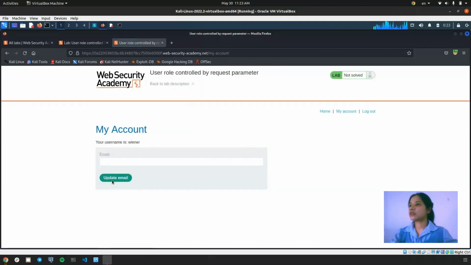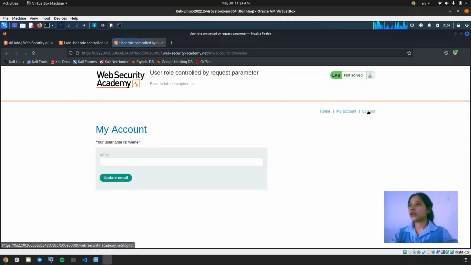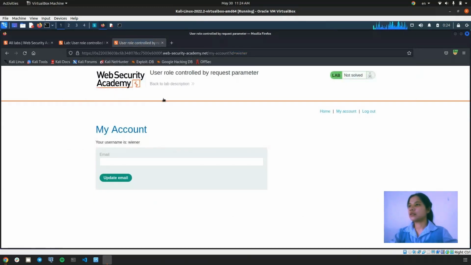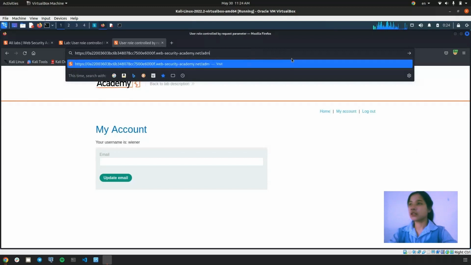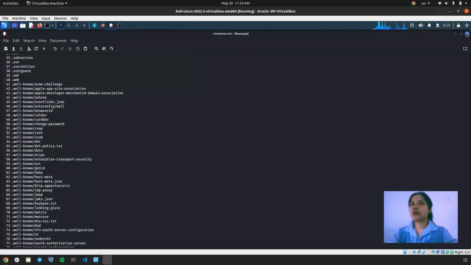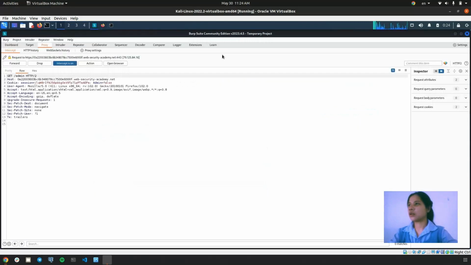Just done. Here we see this update email option, but we're not going to use it. When I go to my account, it shows the ID of my name, but we're going to log in as the admin for this lab. So I'm going to go to the admin tab with intercept on. I will refresh this URL.